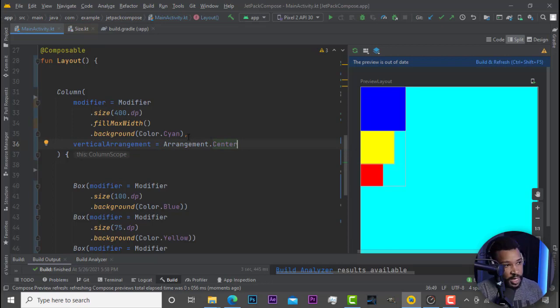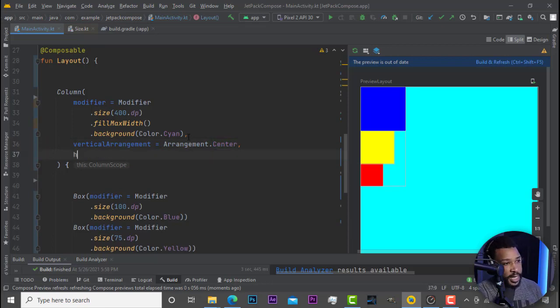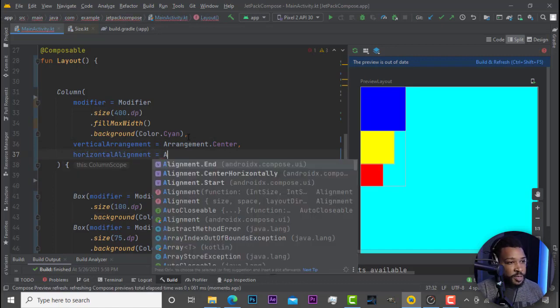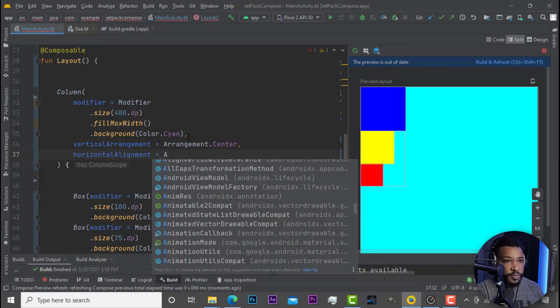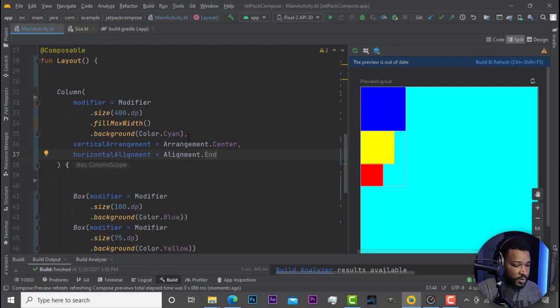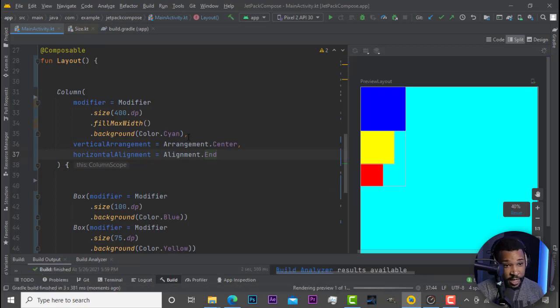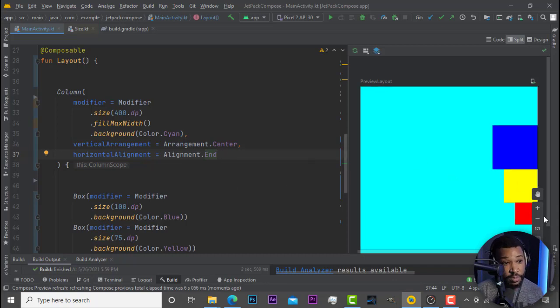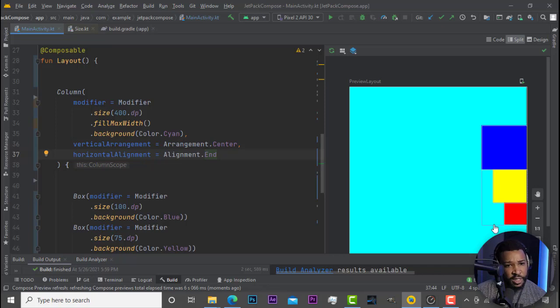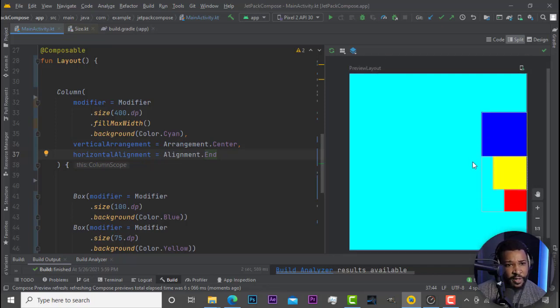And then horizontally, we can go horizontal alignment, and let's position it to the end. So that's how you can do your gravity within your layout, where you can position the children of the layout. And if they get out of hand, you grab a belt. You know what to do with that belt. Get them in line. All right, as you can see, boom, that's pretty straightforward.